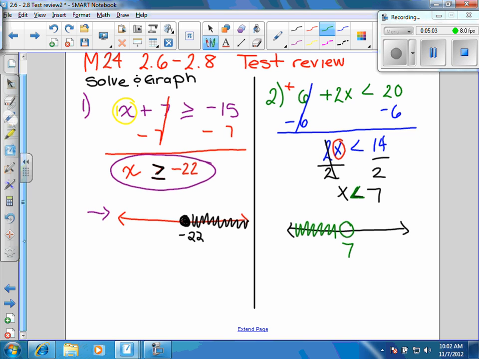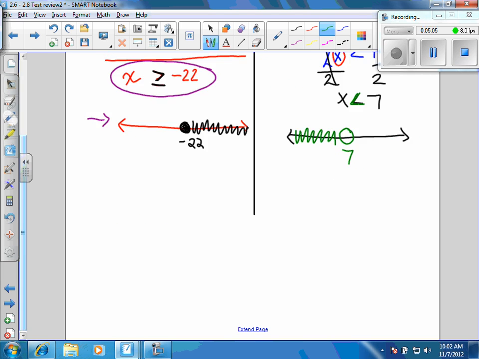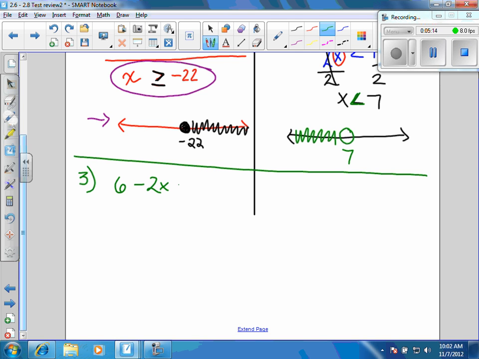All right. So let's do Matthew's question. Almost the exact same problem, but it's a 6 minus a 2x less than 14. So we still have this as a positive. What do you do, Nadeem? Subtract the 6. And you're left with negative 2x. That's right. So you're left with negative 2x, and you have on the right-hand side an 8.